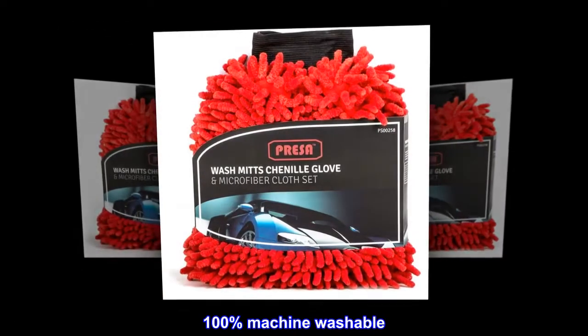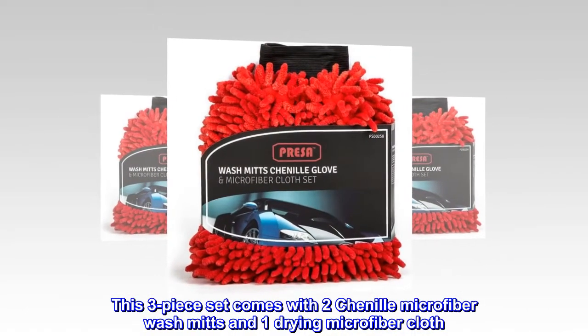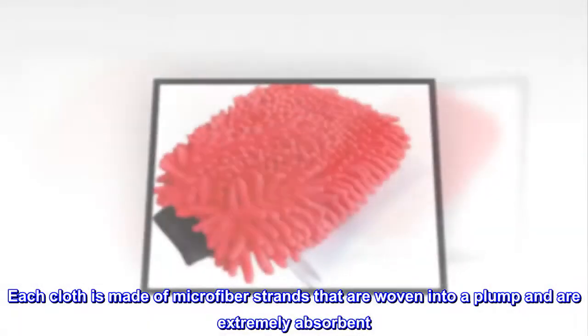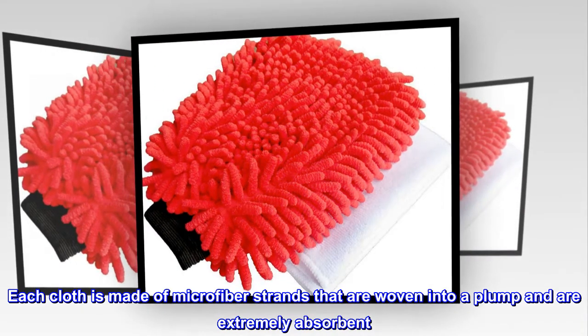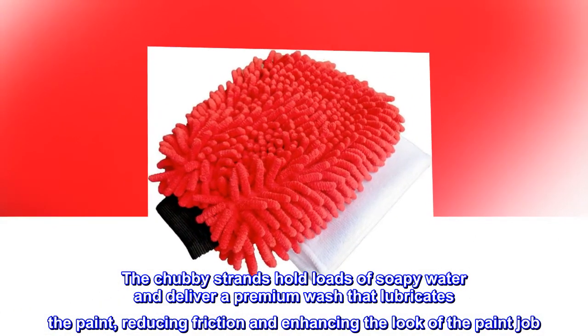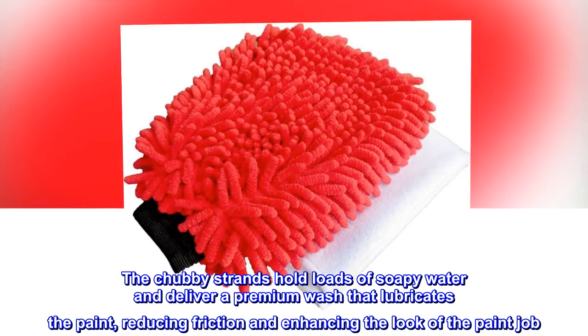100% machine washable. This three-piece set comes with two chenille microfiber wash mitts and one drying microfiber cloth. Each cloth is made of microfiber strands that are woven into a plump and are extremely absorbent. The chubby strands hold loads of soapy water and deliver a premium wash that lubricates the paint, reducing friction and enhancing the look of the paint job.